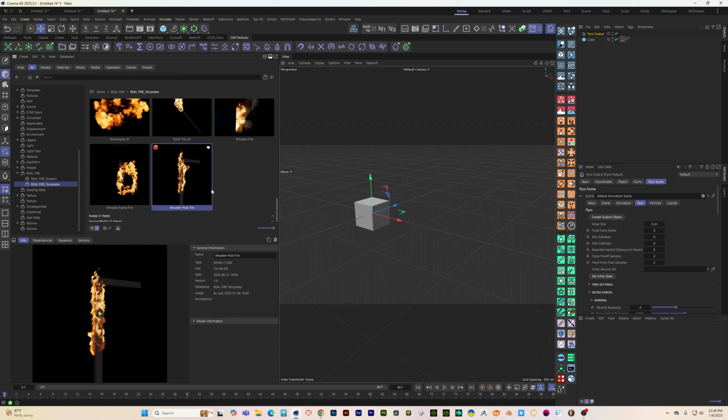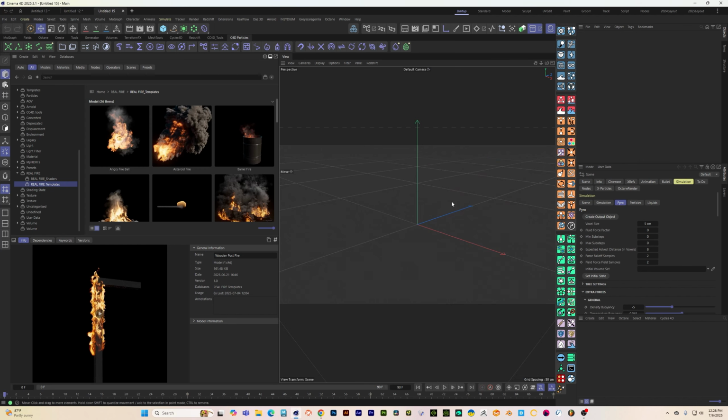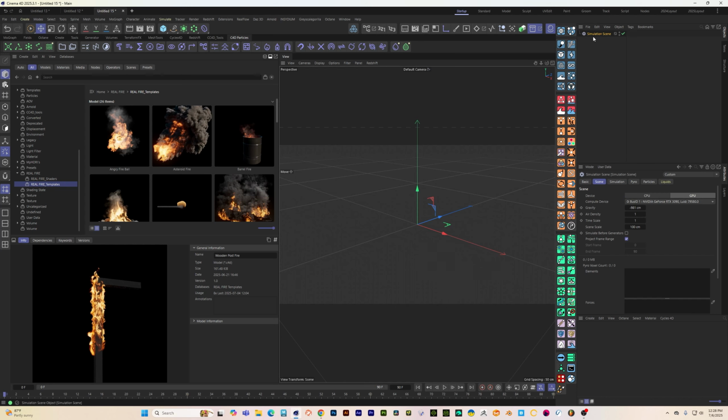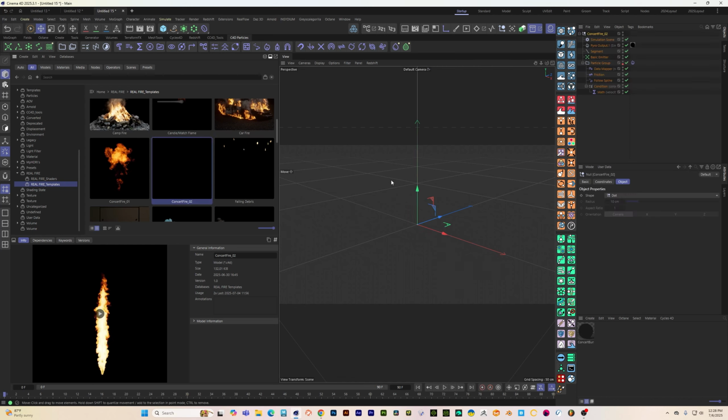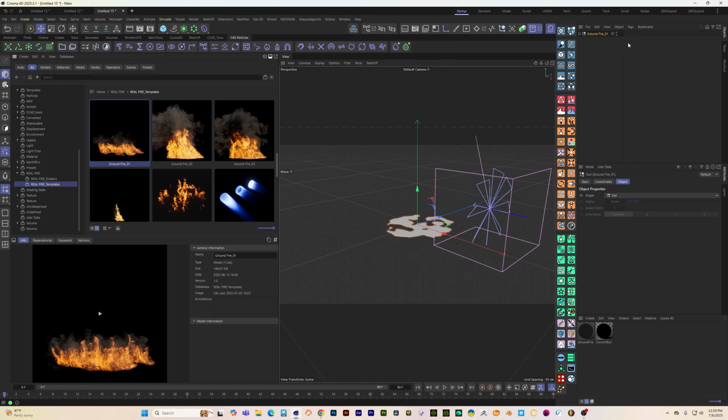So in order to make these self-contained little assets that you can just drag and drop into your scene, you can always come here and create your own simulation scene as an object and not use the default simulation scene. So that's how all of these are set up. They're made with their own simulation scene. So if you drag and drop any one of these into a scene, you need to be aware that it's in its own simulation scene. So this one's probably not a good example. But maybe like this one.